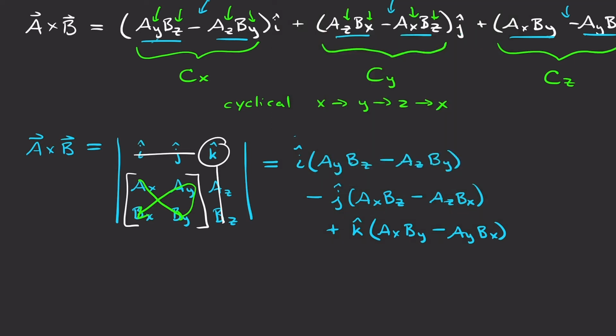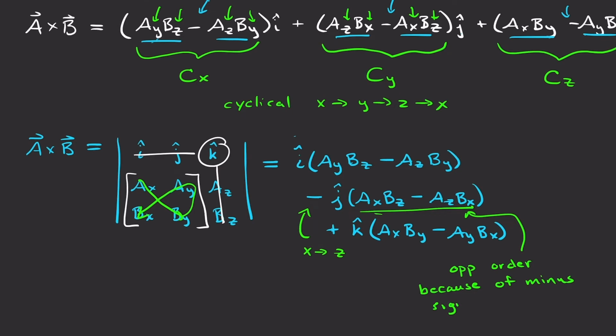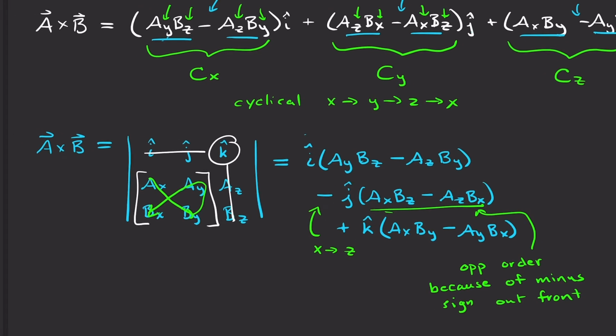Okay? And so again, this minus sign comes from going from x to z, not x to x, but x to z. And if you look, these are in the opposite order as what we have at the top. So not this term. This is in the opposite order as what we have in the top. And that opposite order comes because there's a minus sign out front. Okay, and it's because we didn't go in order. But if you distribute that minus sign, then you'll find that we get the exact same thing as I have written above.